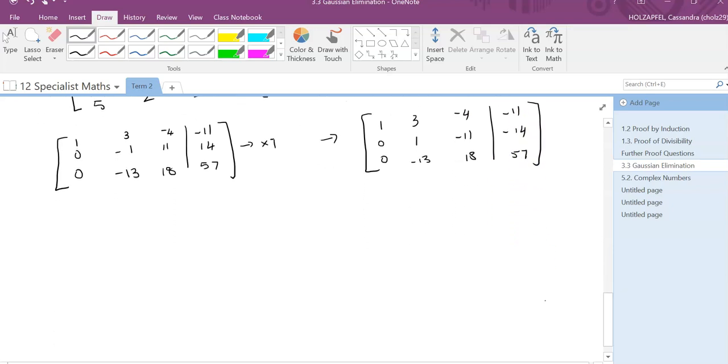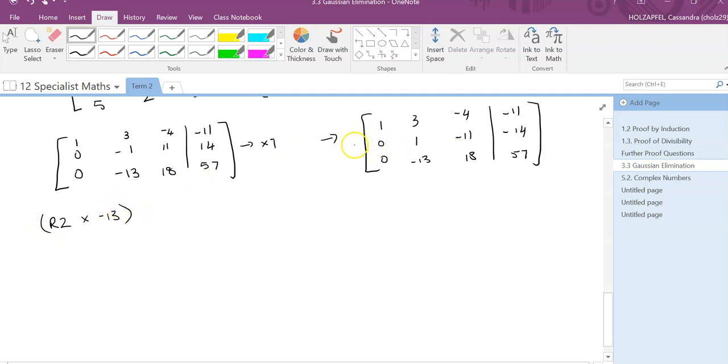Okay, the last thing we want to do, again, I just want to try and make this lower triangle all zeros. So now what we can do, because we've got this 1 here, is multiply this by 13 and replace into here. So we're going to do row 2 times by negative 13. We're not actually going to change this row though.